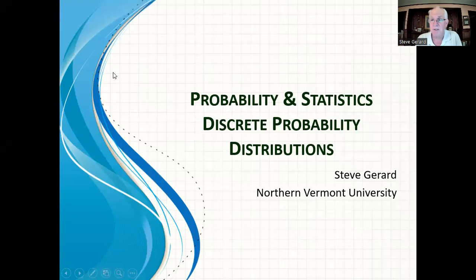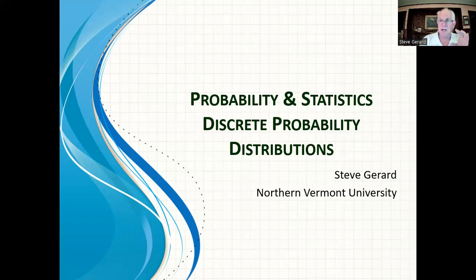And basically talk through this. A lot of what you're going to hear is what I would have said, or I did say, in the PowerPoint with audios, but since I couldn't figure out how to transfer that into Zoom, we're going to do it this way. Anyway, I want to talk about discrete probability distributions.